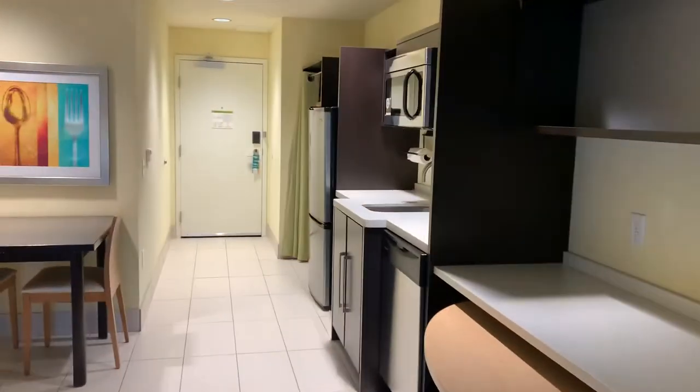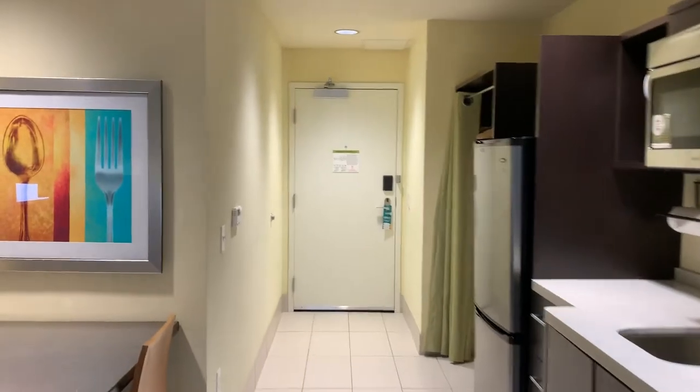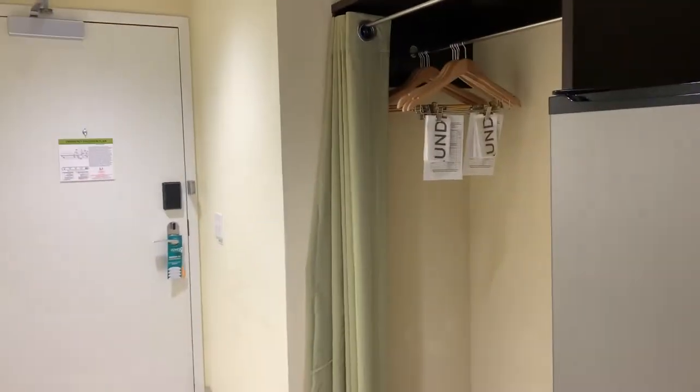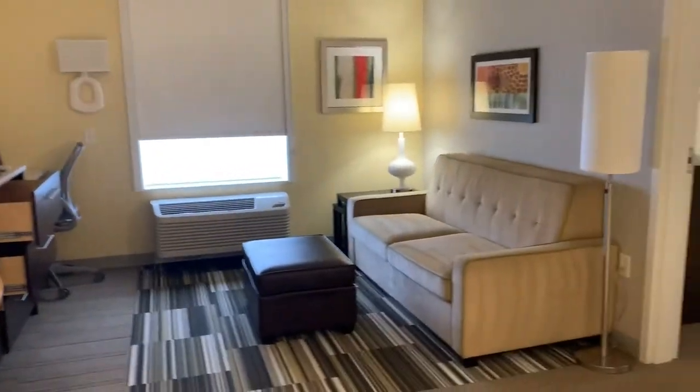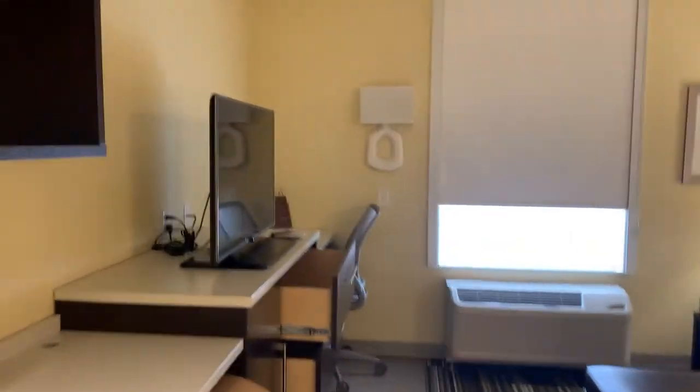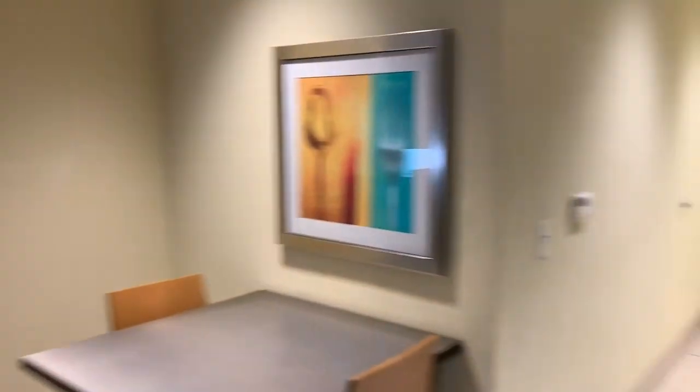So this is a really good location if you're coming to stay for a little bit. The employees are super nice here. I love this hotel. It's close to a lot of restaurants and a lot of stuff to do if you're here for just a weekend or whatever. But yep, I recommend this hotel. It's clean, it's comfortable. So if you're thinking of staying here, I really recommend it.